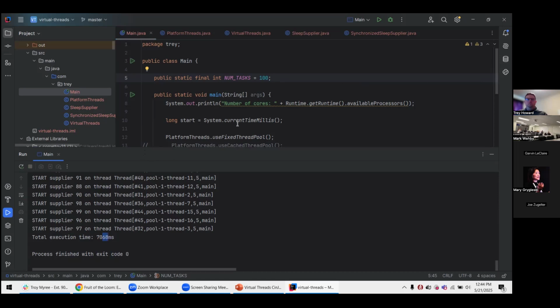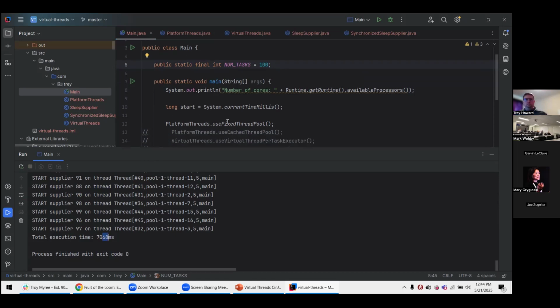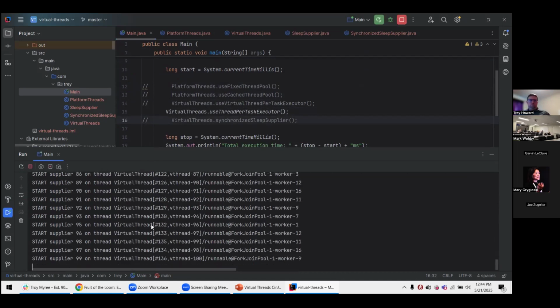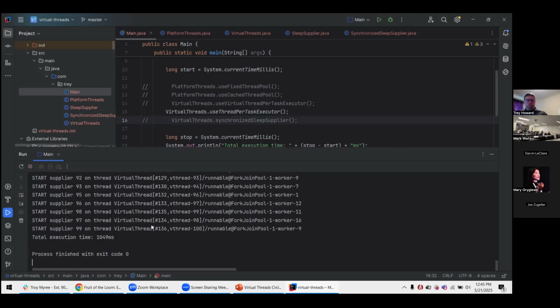So anytime you have that, as Trey was saying, you've got to go in there and substitute out some sort of a locking mechanism, because they've injected little hooks. Every time you call lock, it says, okay, try to get away back to the carrier thread because I'm going to be waiting on this lock for a little bit. All those have been already injected into all the code. If you look at the PR for Project Loom, it's thousands of files. They have sprinkled these little give-back-the-carrier-thread calls everywhere, all over the code. What's the name for it when you're giving it back? The yield. All those yield calls are sprinkled everywhere in the JVM code now.